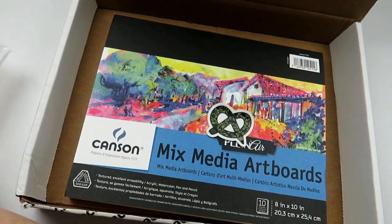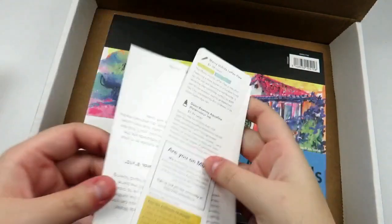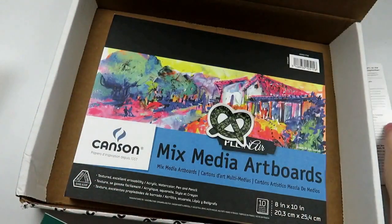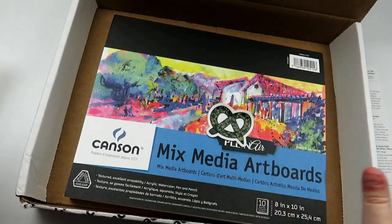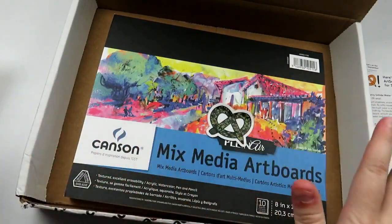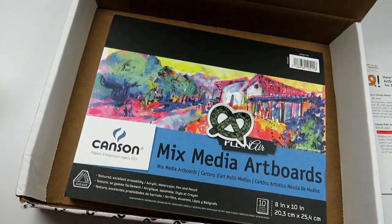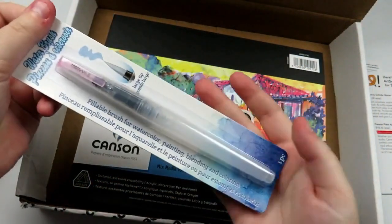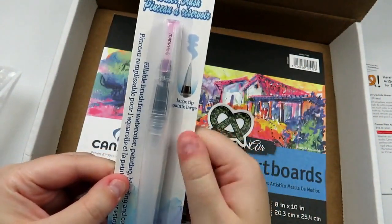So the first things I'm going to grab out of here are the menu cards. First we have the menu card from everything in the actual regular ARTSNACKS box. So if you got that, you got all of these supplies plus the little card detailing the plus items. Again, this is one of them. And then the second plus item is a Waterbrush by Marvy Uchida. It's just a regular water brush, and it is a large round.